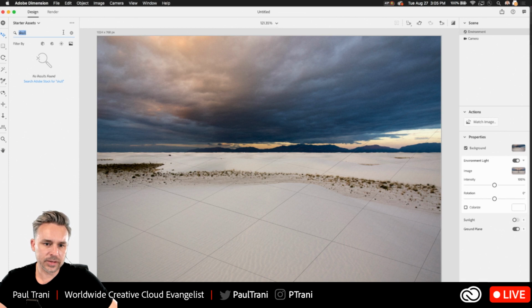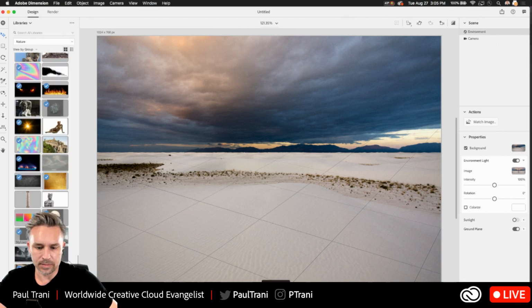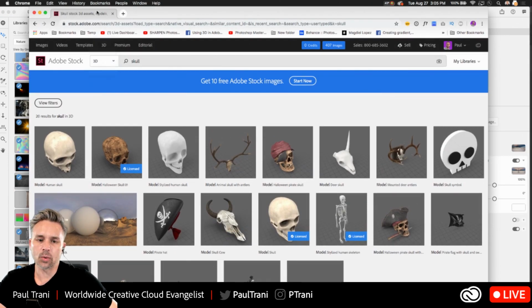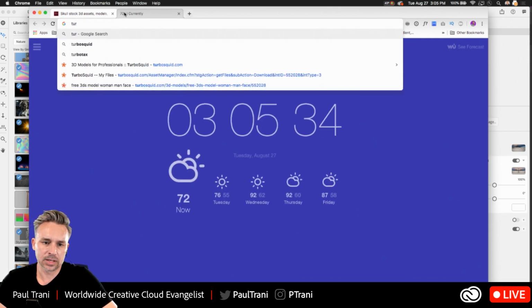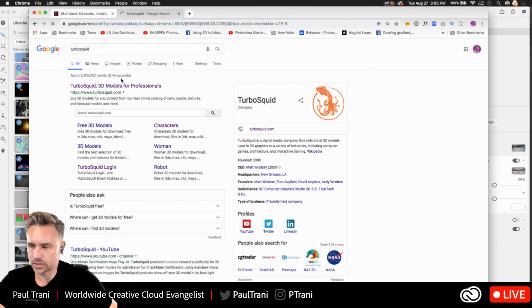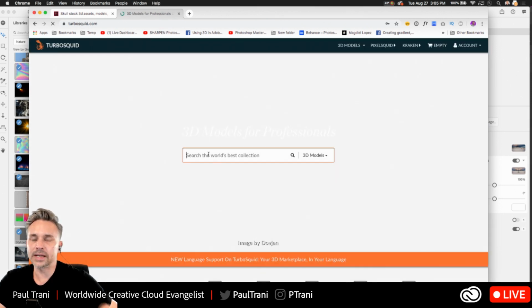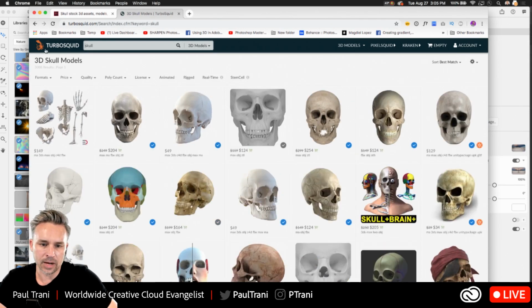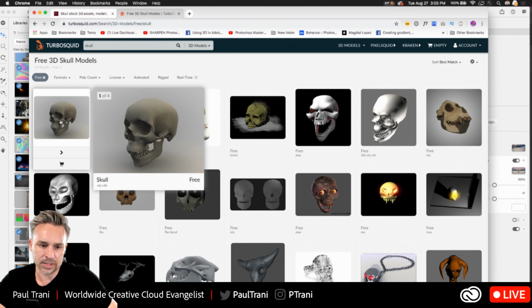I can search skull, but this is what I want to do. I can actually use elements from, let's go out here. Boom, here we are, from Adobe Stock. So 3D, or get them from wherever. Turbo Squid might be another place. Not TurboTax, Turbo Squid. You can search for free models, but again, you're gonna get what you pay for. So right in here, skull. If it's a common item, I might be able to get it. Just go into price and just do free. Okay, and you can see there's some free skulls in here in this case.